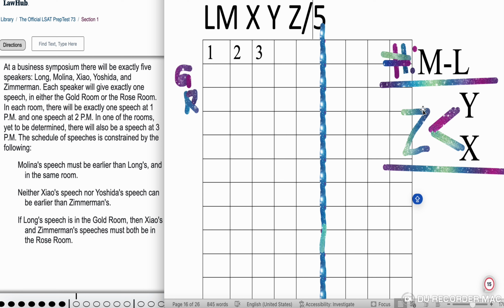So this is saying that Z has to be earlier than Y and X.